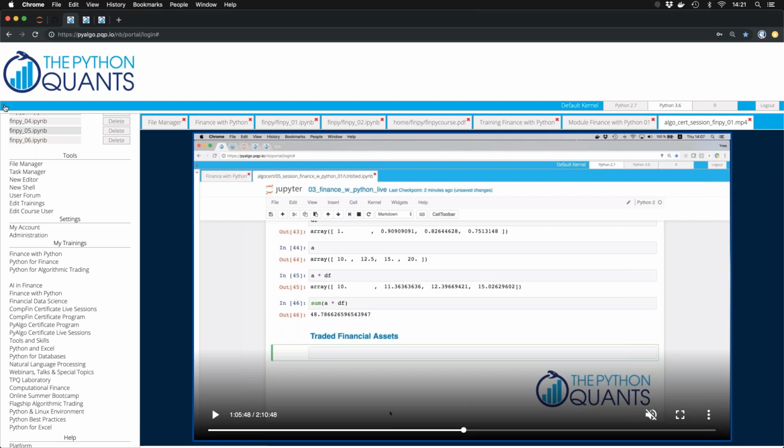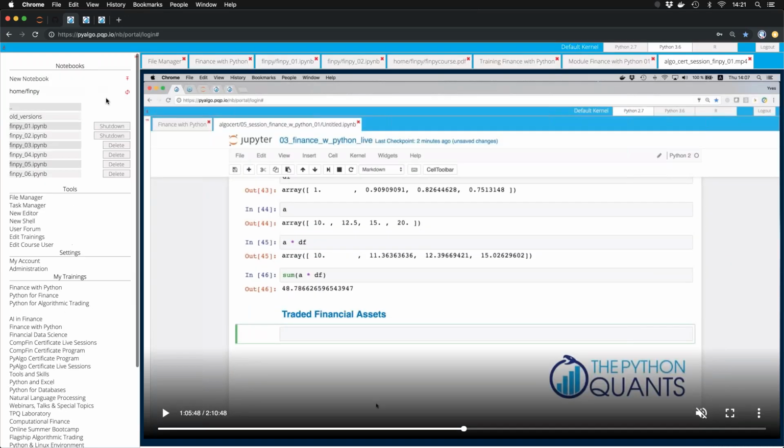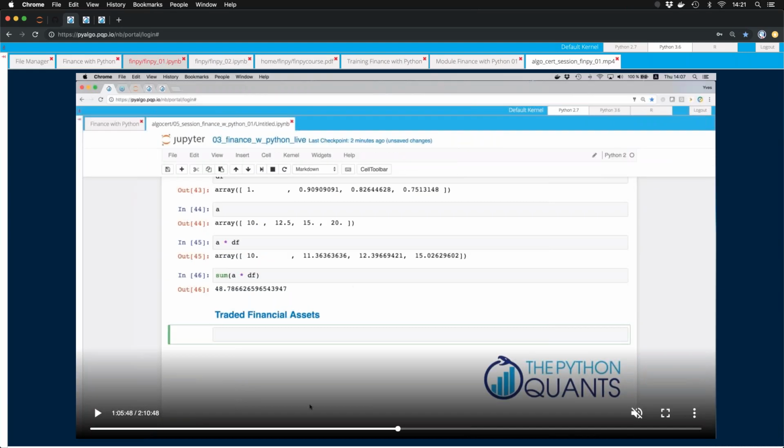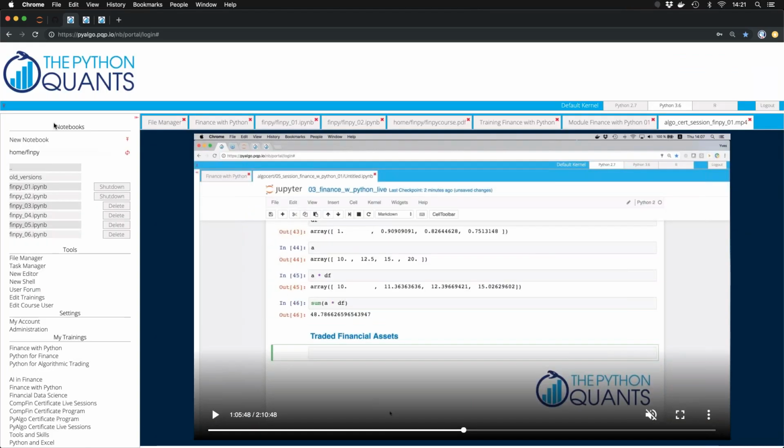When you say, well, I want to have more real estate here, you can fold up the 2 of them, for example, to have almost full screen, or you can even get to full screen. So this all works here. You have the flexibility to access it as you like.